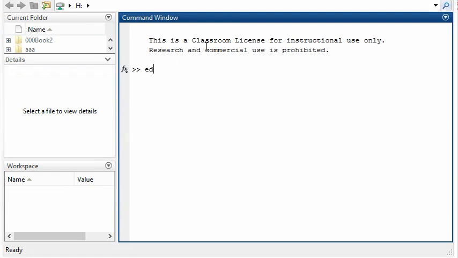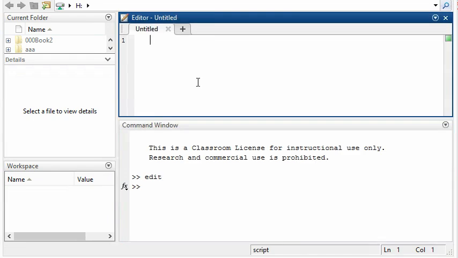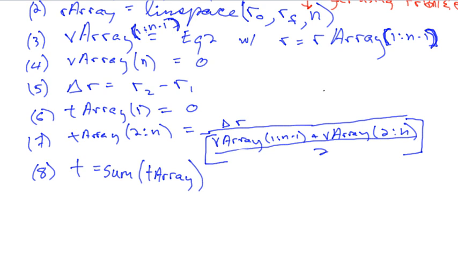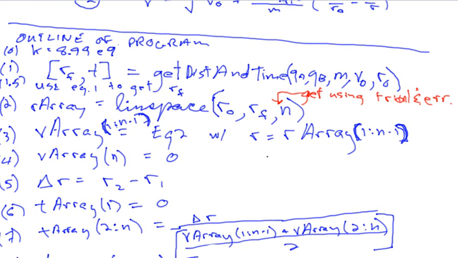Fire up the editor. I'm going to call it function. I think I may have had a name for it over here. Get distance and time. So I just have to copy that.